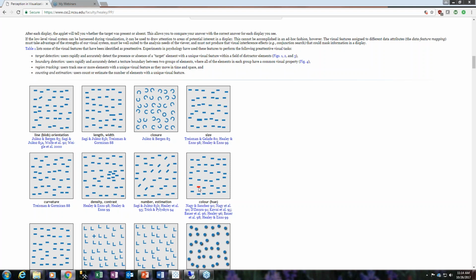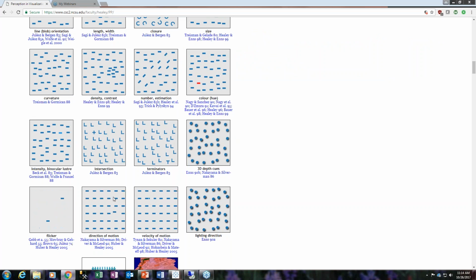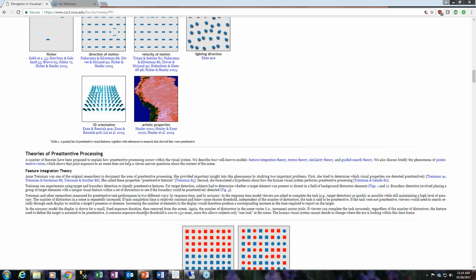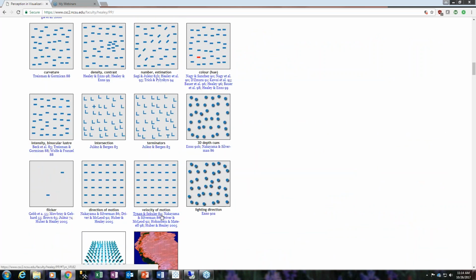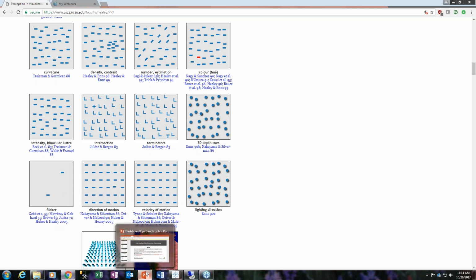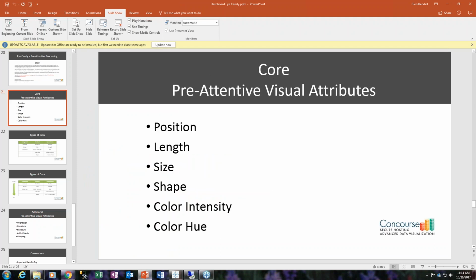Size, this one's thicker. Color, density, curvature, all these different things. These are things that they've studied and figured out, here are the pre-attentive things. So if you're interested in this, spend some more time on that website and check that out.